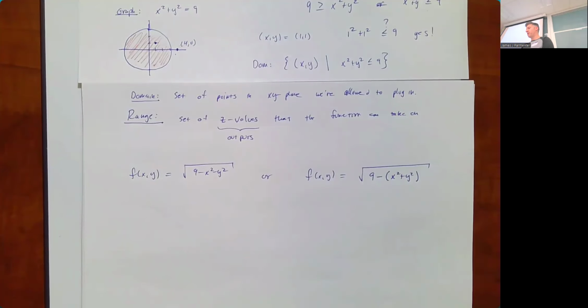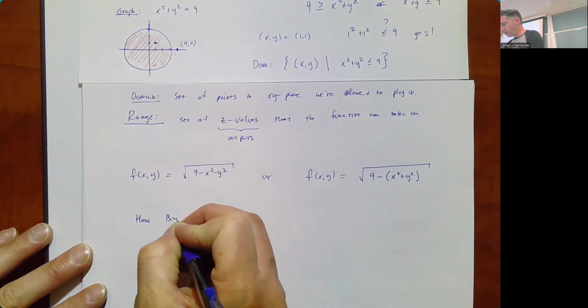And usually for the range, if we're trying to do this without actually graphing the surface, because sometimes graphing the surface can be really, really, here it's not, we can totally graph this. It's just the top half of the sphere, which is a hemisphere. But let's practice doing it with that. So finding the range often becomes a quest to answer the question, how big can we make this and how small can we make this?